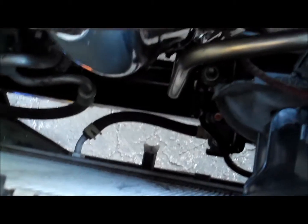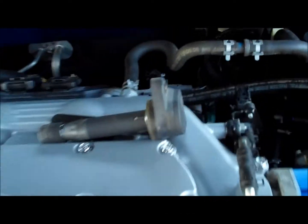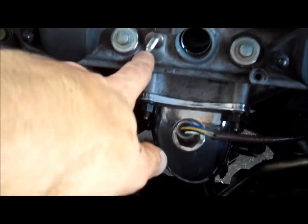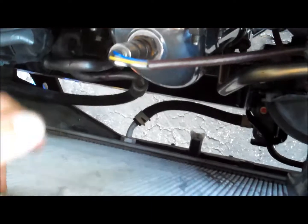It was a cake. I do recommend, instead of unbolting the EGR from the bottom when you remove the OEM one, just undo these two top 12 millimeters, pull it out. Take out this O2 sensor coil pack. It's held on by a small 10 millimeter. Once that is, there's a small little bracket here that goes on these two small little bolts, 10 millimeters. Remove that, and the OEM one will slide out. Be careful with your radiator. Remember, this is very sensitive, so just be careful with that.